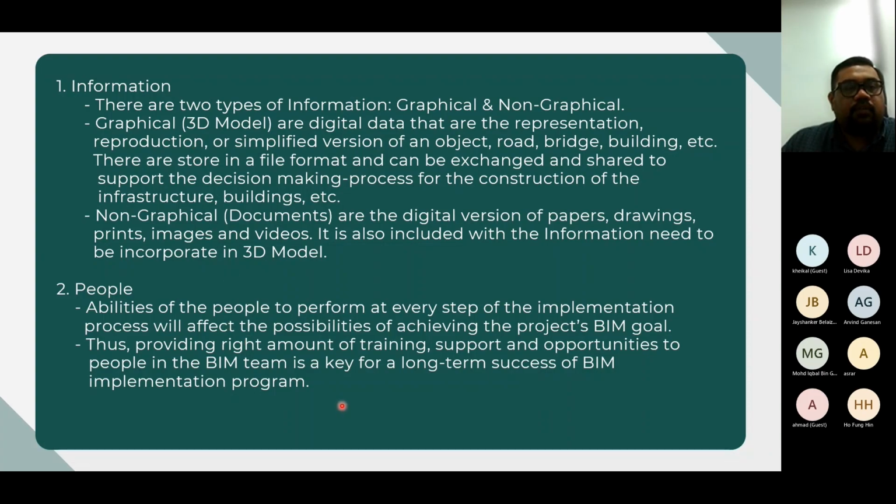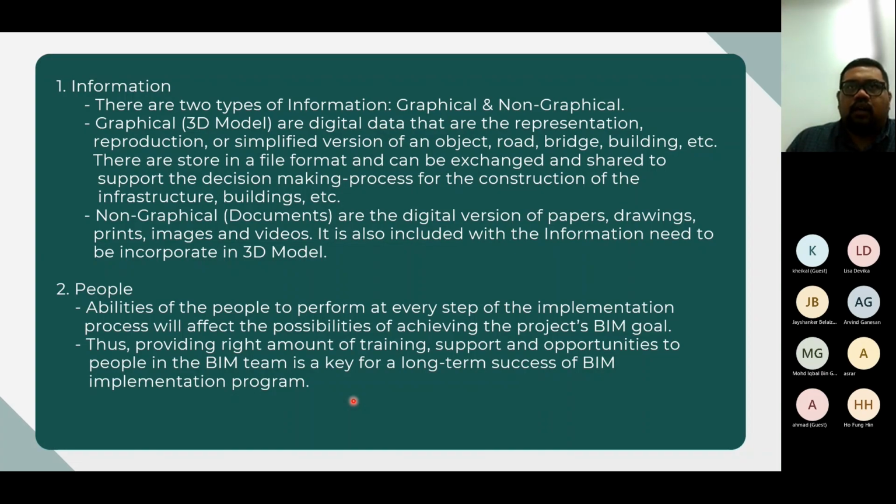People is the ability of the people to perform at every step of the implementation process, and the people also need the right amount of training, support, and opportunities. The people in the BIM team are the key to the long-term success of the BIM implementation program. Most often, I think nowadays, since COVID in the past 2 years, not only the government but also the private sector have a lot of initiatives about digital, especially BIM.